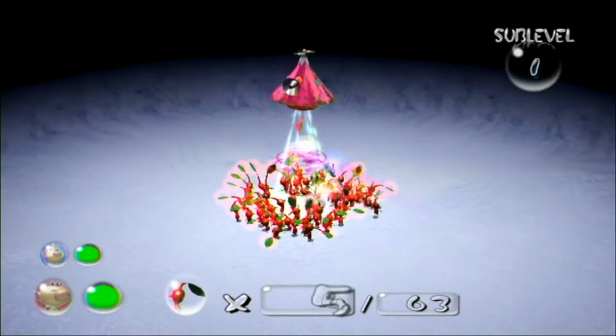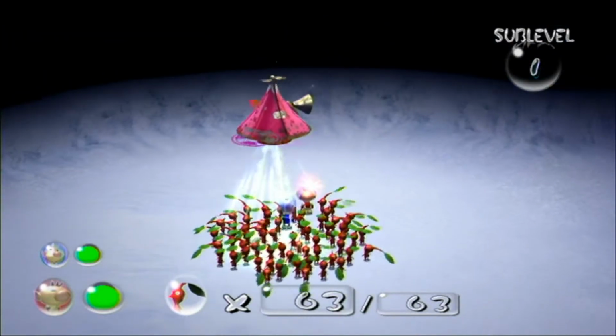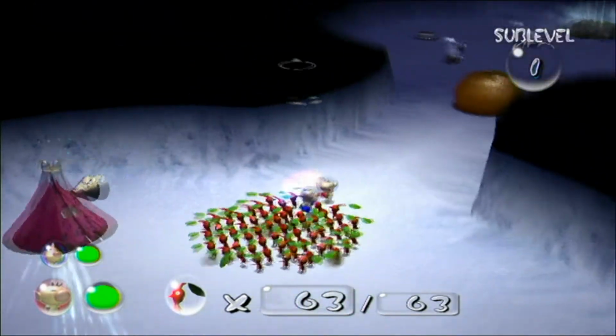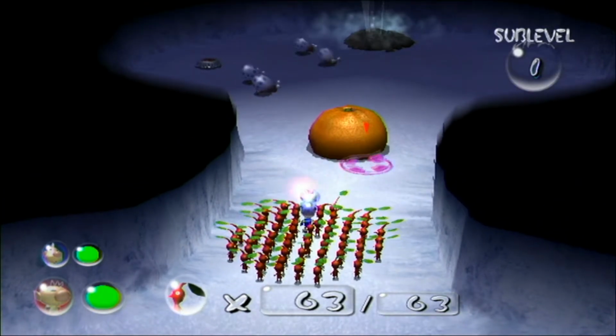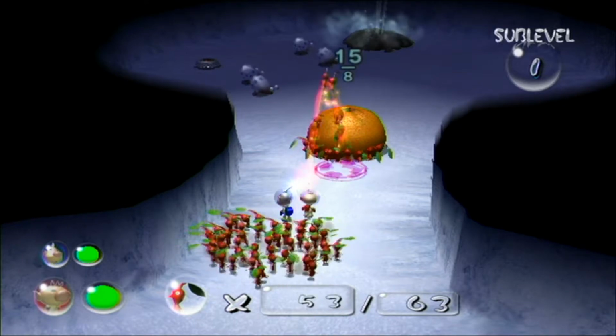Now, this is one of the reasons why I like this ship more than the Dolphin. Also, you may notice the music's different here. We have our support pod, and we have what appears to be an orange over there. Also, new enemies. These appear to be very similar to the Dwarf Bulborbs, but they're snowy. Like, they blend in with the snow down here. So let's go ahead and get this treasure taken back first.